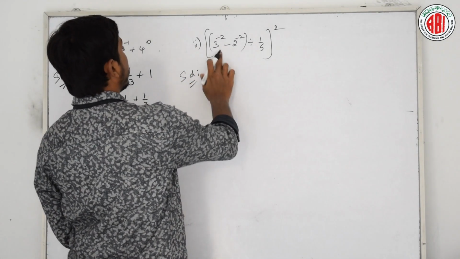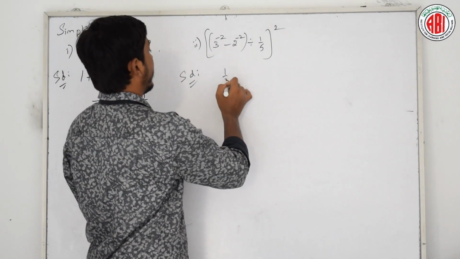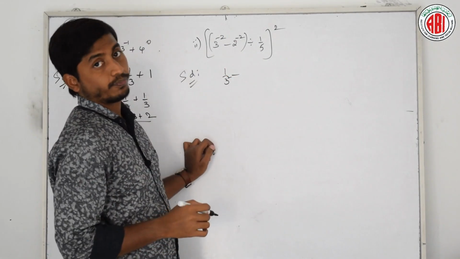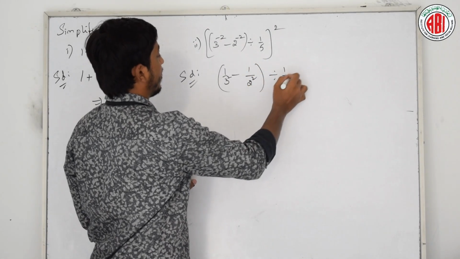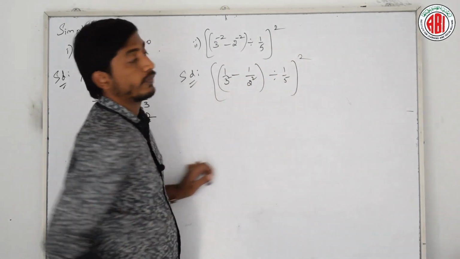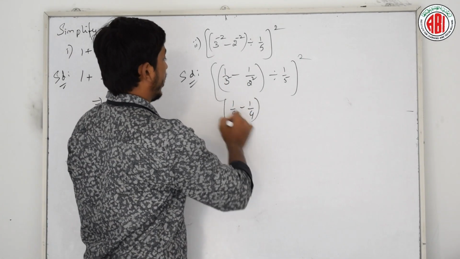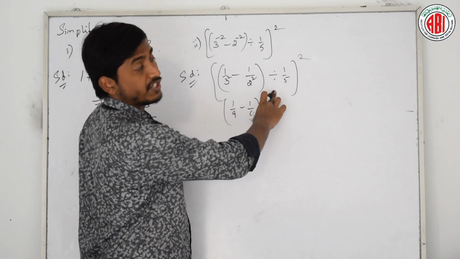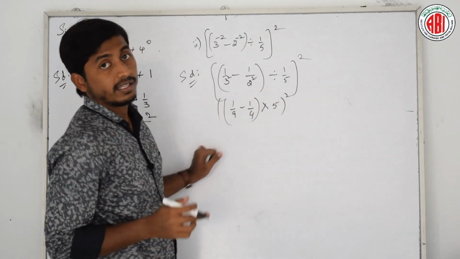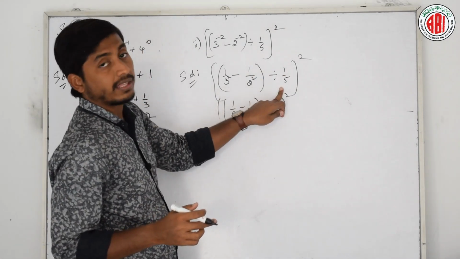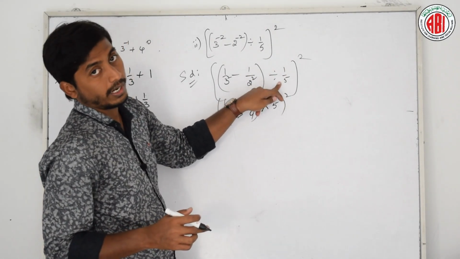See this question? Here it is 3 power minus 2 minus 2 power minus 2 is given. This can be written as 1 by 3 power 2. For this, 1 by 2 power 2 divided by 1 by 5, I have to square it. Is it fine? See here, 1 by 9 minus 1 by 4 into, if I remove this division, I will write it as into 5. Yes, right? After division, if I have a reciprocal thing, I mean some kind of fraction, I have to write it as into and reciprocal it.